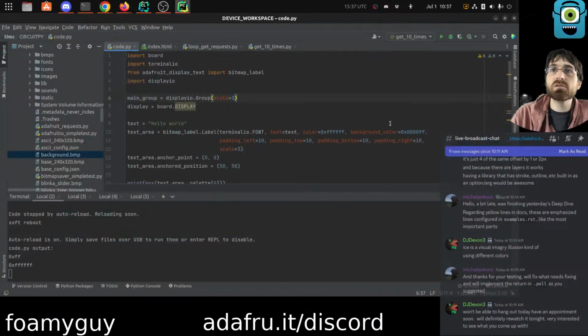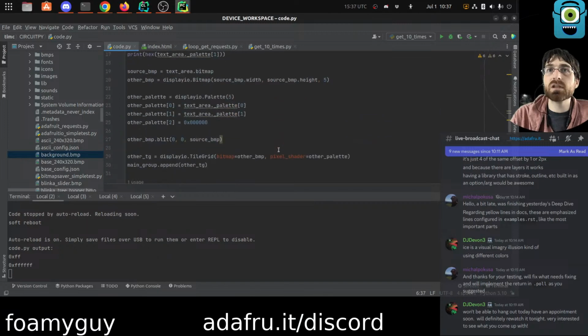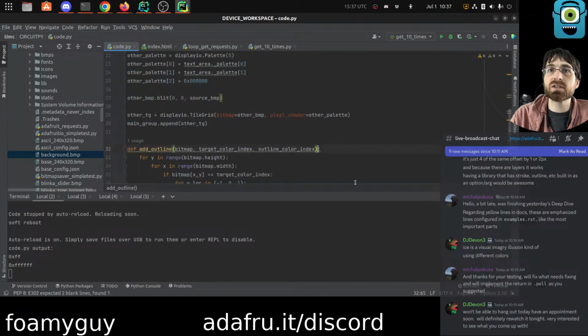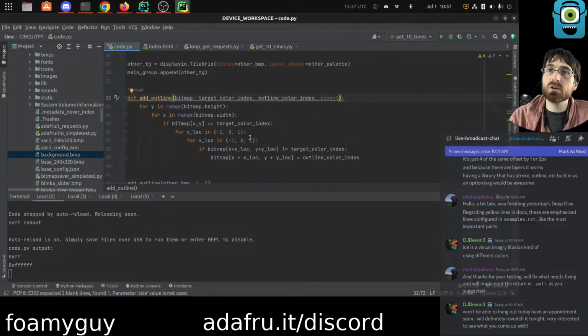Okay. Maybe let's also have it so that you can declare the size of the outline. And it defaults to 1, and 1 will get you this behavior.